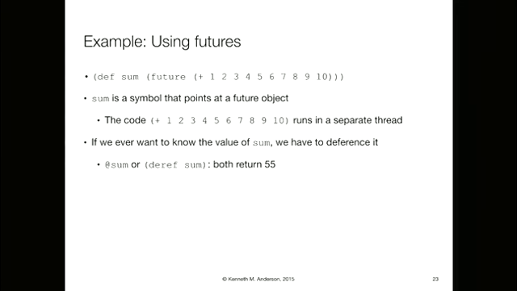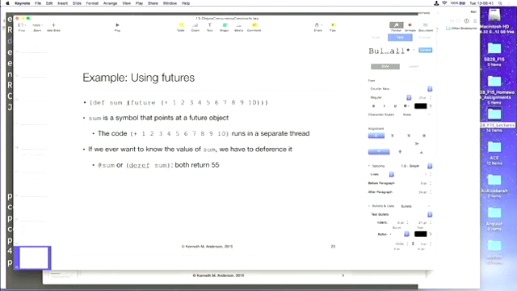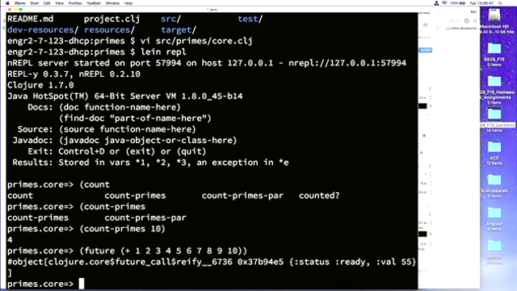So the code looks like this. Here's a def sum, so we're creating a new symbol. And that sum gets not the result of this code over here. What you can see over here is that we're adding the numbers 1 through 10. But we wrapped this call to plus 1 through 10 in a future. And so what comes back from this is not the result, but the future object that I now have a handle to. So if I want to show this to you real quick, in the same way that the reducible didn't return a result, the future doesn't return the answer, it returns back an instance of future.